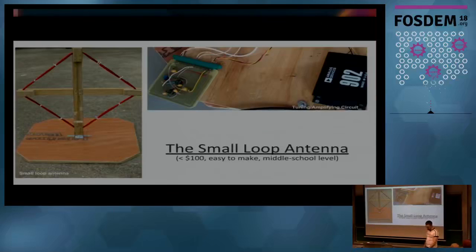Okay, let's take a look at those two projects that I just mentioned. This one is what they call the small loop antenna. You can see it there on the left. This is a pretty capable piece of hardware, but it doesn't look like it's very difficult to make, and it's not. That's the whole point. If you take all the parts together, you end up with about $100. It's a bit of an estimate.